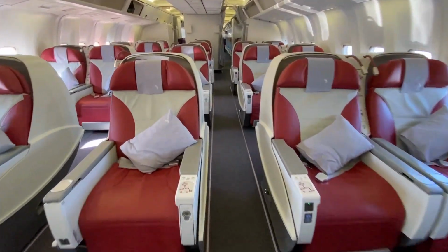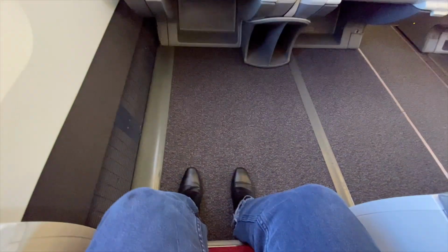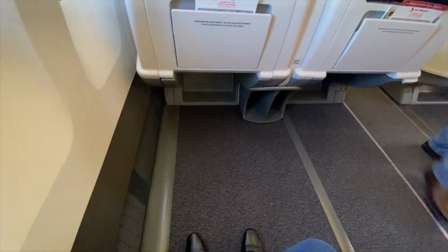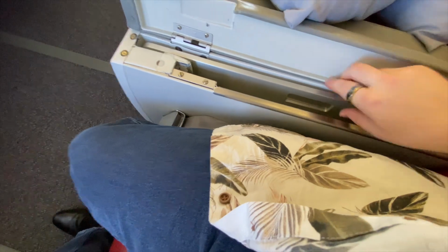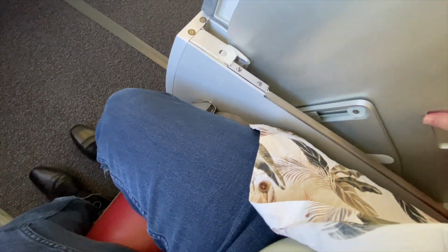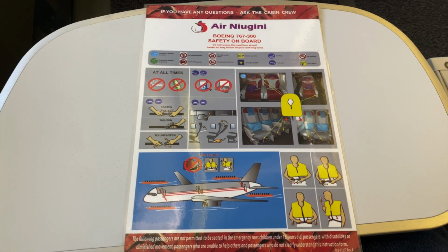This morning I shall be seated in 4 Alpha. Legroom today was quite extensive, with the seat having a staggering 80 inches of pitch and 21 inches of width. In the center console is a tray table, which took me several attempts to get out, as it slides in a really bizarre way. When it's out, it's decently sized and very sturdy.